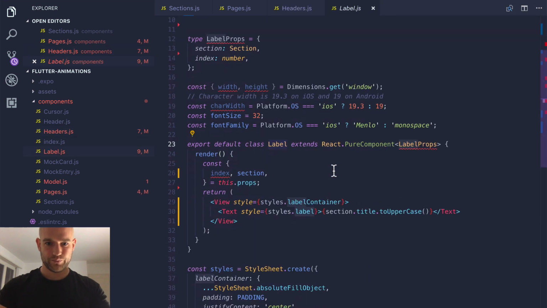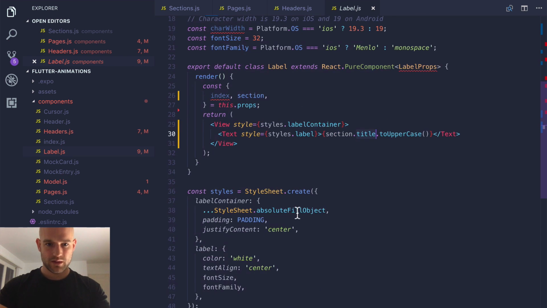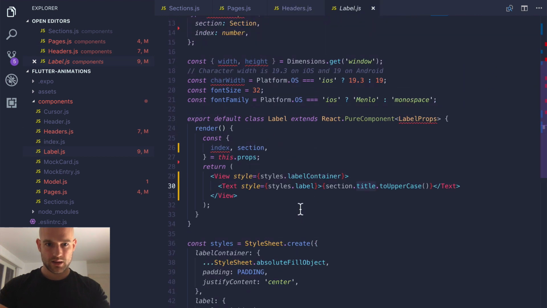So, and if we go inside, we have the section title, and then in order to be able to center the text, because it goes from the left and then it's perfectly centered, we want to do this in the UI thread.